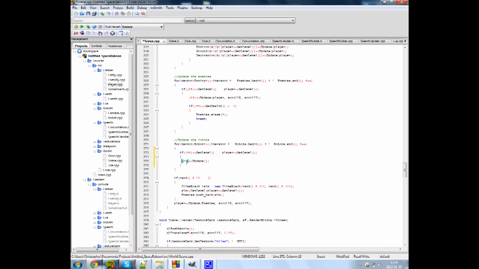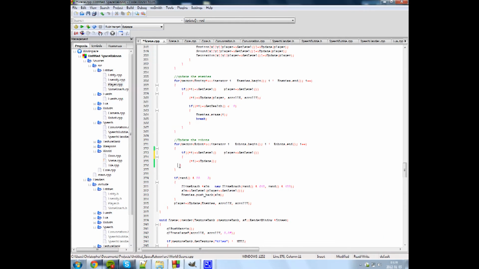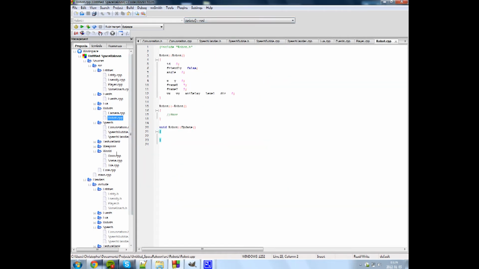I wonder if the robot actually has a get level function yet. Let's take a look.